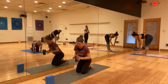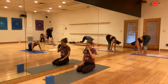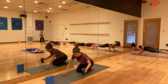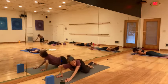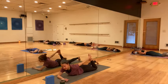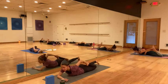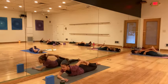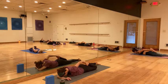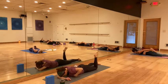Find one back bend there. I like to come into a bit of a quad stretching here first. So just bending the right knee to grab a hold of your ankle, elongating the knee back and hugging in towards the center. Now, switching legs.